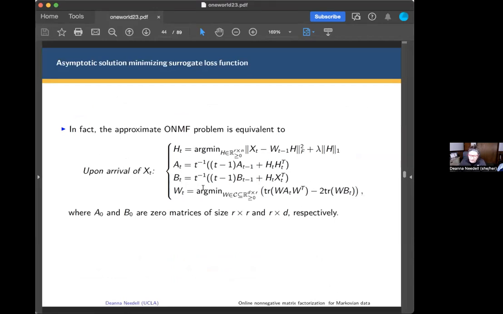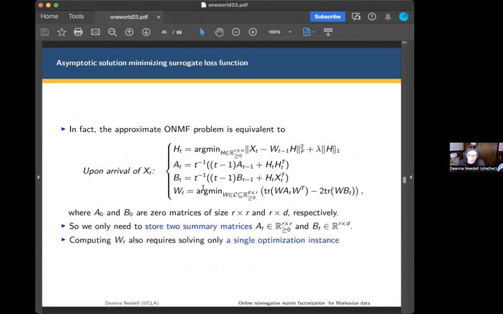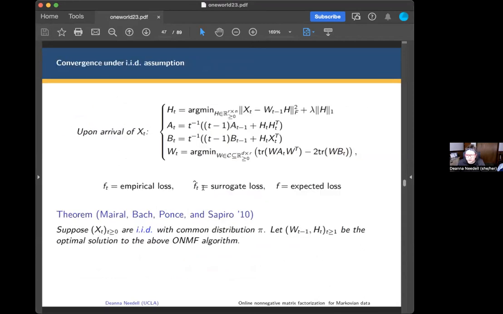Too much detail here on the notation, but if you're worried about computational feasibility, it's actually quite easy. These are literally all the variables you have to store in a given iteration. You don't have to store the history and solve too many instances. So computationally feasible, single optimization instance. You can write down the algorithm in this four-line bit of code.